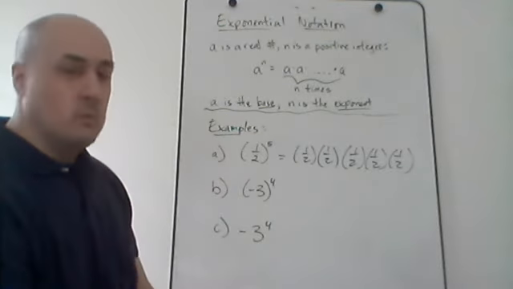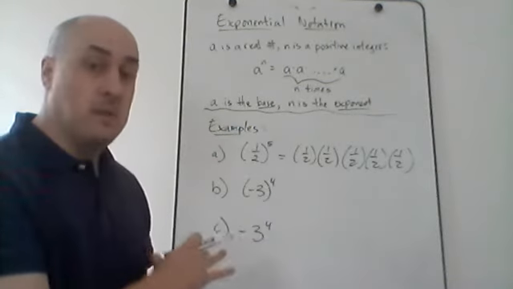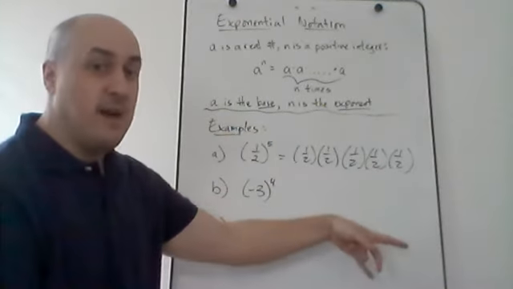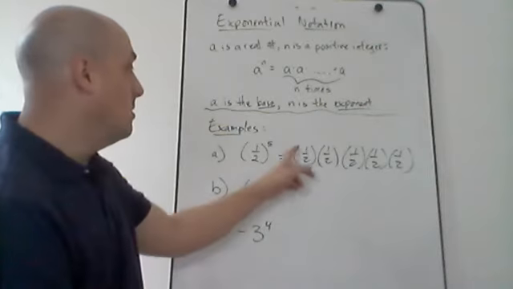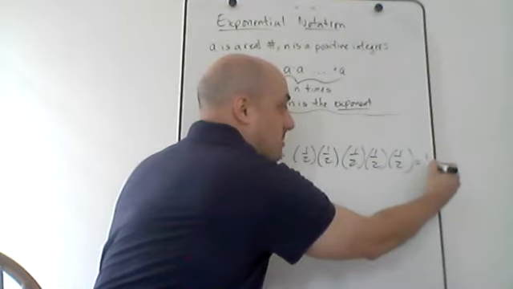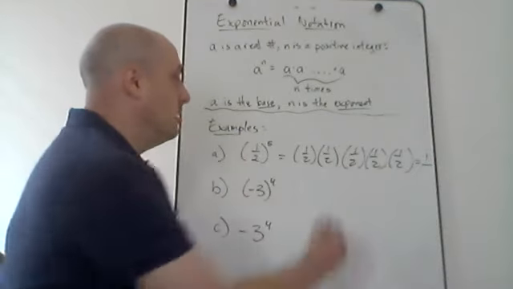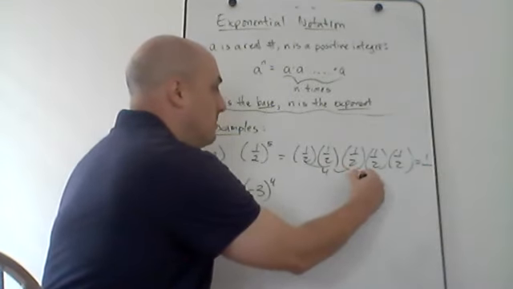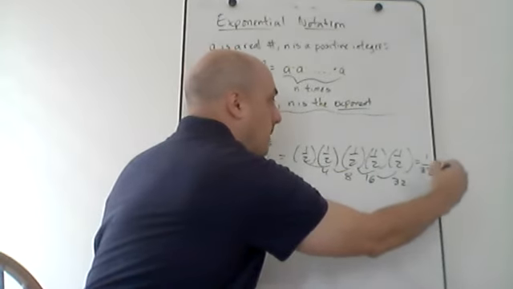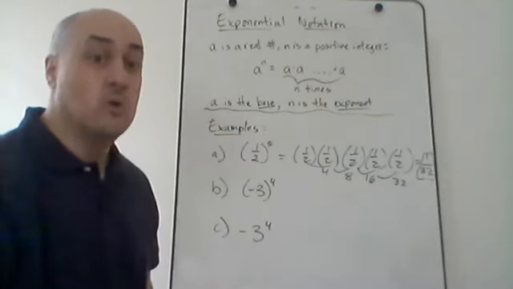Right, so now we're multiplying all these fractions. If you haven't watched the video I did about multiplying fractions, when you multiply fractions, you just multiply the numerators together. So even if I have 5 fractions multiplied, I just multiply all 5 numerators. So 1 times 1 times 1 times 1 times 1. Well, it doesn't matter how many times I multiply 1 times itself, that's always just going to equal 1. So it's going to be 1 over, and then 2 times 2 times 2 times 2 times 2. So 2 times 2 is 4, 4 times 2 is 8, 8 times 2 is 16, 16 times 2 is going to be 32. All right, so 1/2 to the 5th power is 1/32, or 1 over 32.